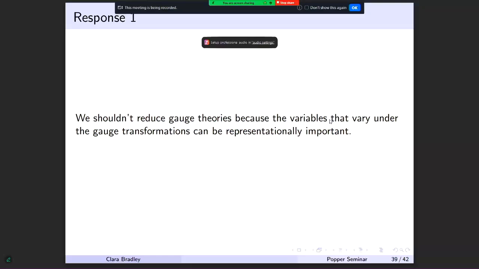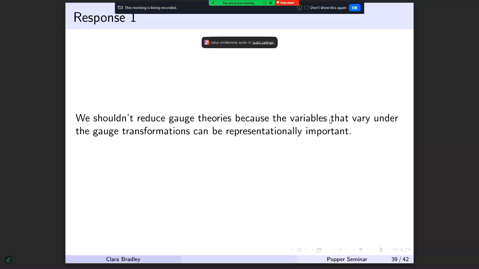But in other cases, for example in the context of electromagnetism, philosophers of physics talk about this phenomenon called the Aharonov-Bohm effect, where what this phenomenon essentially shows us is that when we move to the reduced space, we end up with a theory that violates the principle of locality. We end up with a theory that's non-local. And so if we think that that's an important physical principle, it seems like there's something wrong about thinking about these theories as being captured by the reduced theories. And actually, I think this is a pretty reasonable worry. I'm worried about it myself.